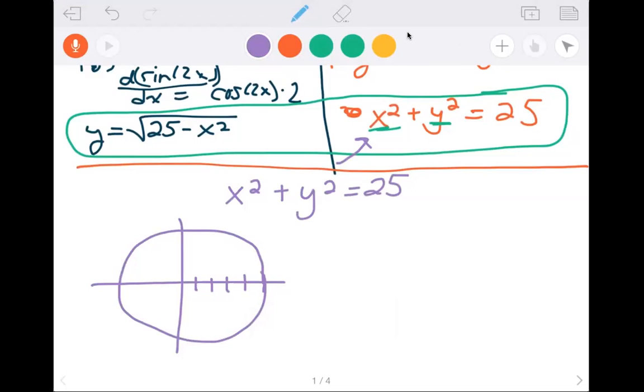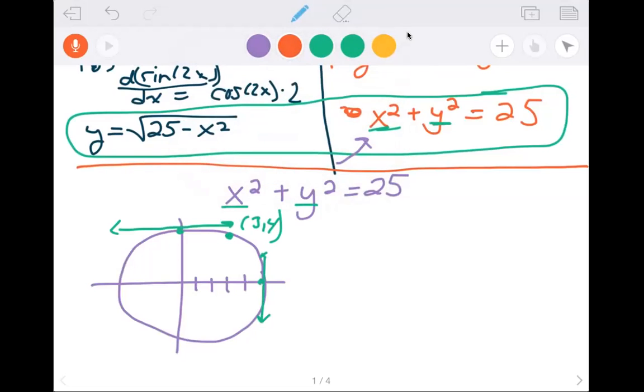Now let's go to a point on this circle. And again, anything on it, the x squareds plus the y squareds have to equal 25, like 0, 5, 5, 0, but I don't want to use those because those have vertical or horizontal tangent lines, or derivatives that don't exist, and horizontal tangent lines are derivatives of 0, so that doesn't prove my point. I'm going to use the point 3, 4, which I know is on that circle because 3 squared plus 4 squared equals 25, right? So there's the point on the circle.